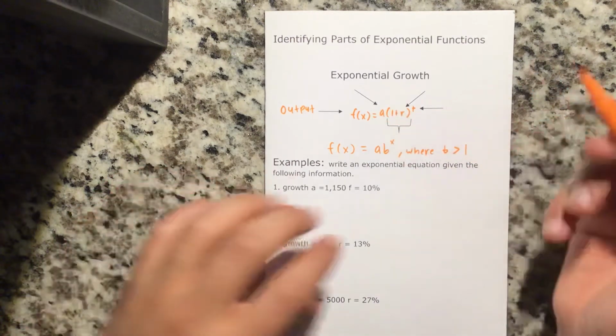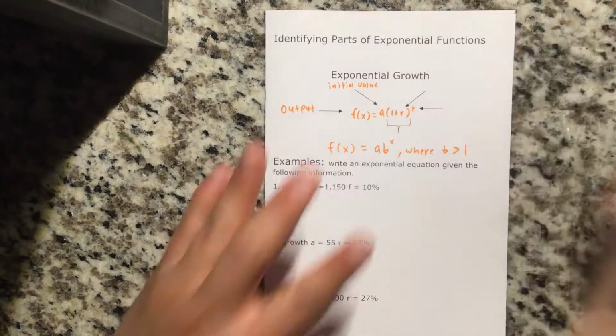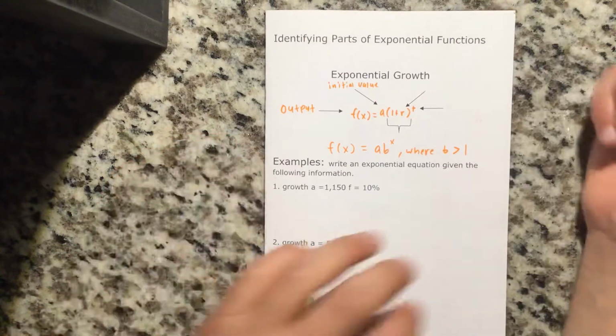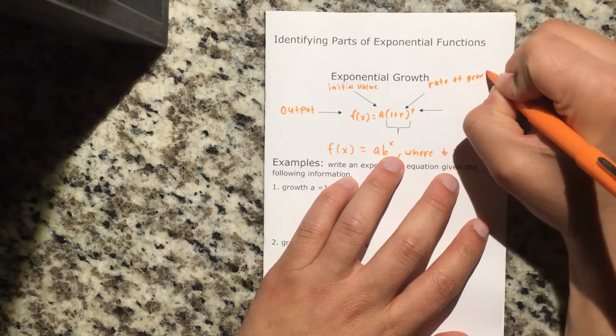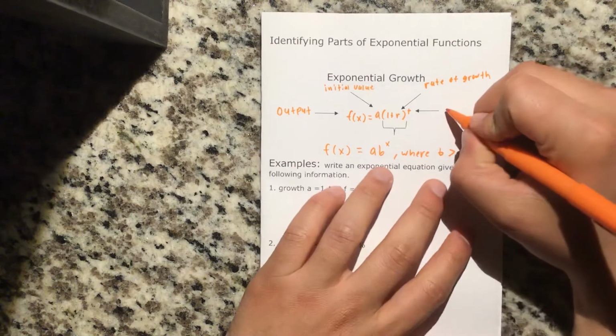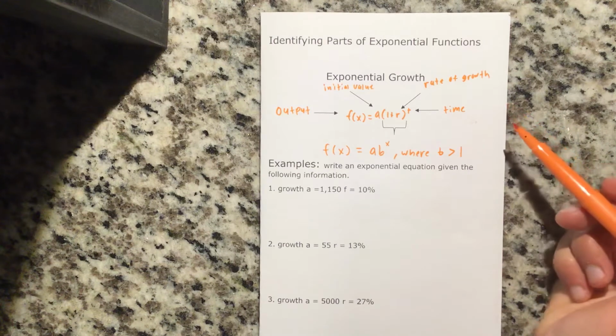The a, that is our initial value. So that's kind of like our starting point, okay? So our initial value is a. The 1 plus r, so that whole little area, that is going to be, the r. Just the r, that is the rate, right? R for rate of growth, okay? R is the rate of growth, and then t is going to be time, right? And we'll deal with that later. Today, what we're really focusing on is that rate of growth, okay?